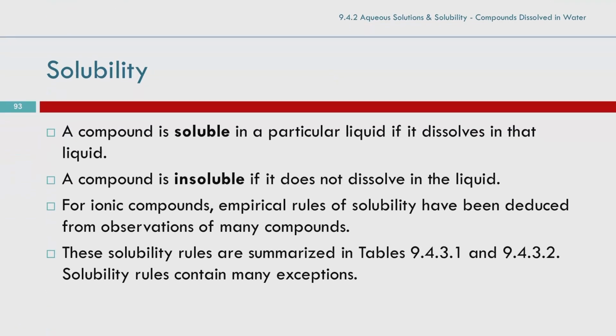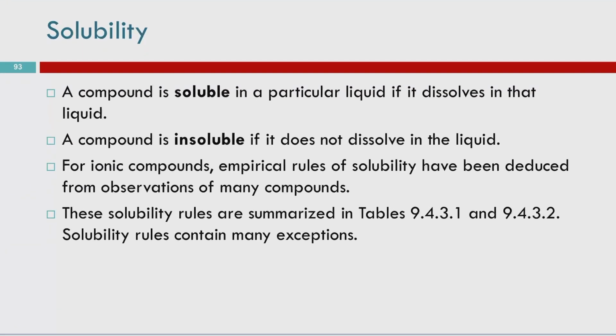The degree to which something dissolves in water is called the solubility. We can talk about it qualitatively, like saying it's hot outside or it's cold outside. Those tell us some general ideas about what the temperature is relative to maybe our body temperature. We can do the same thing with solubility. We can say that it's soluble, it does dissolve in water, or we can say that it's insoluble, that it doesn't dissolve in water. In reality, it's not a binary. It's not either it does dissolve or it doesn't dissolve. There's some gradient in there.